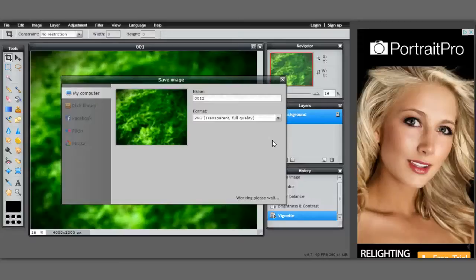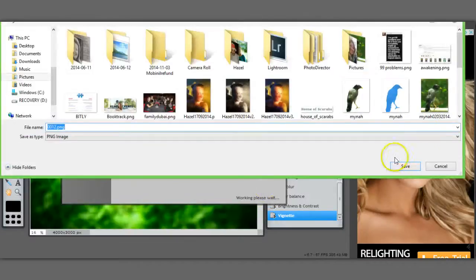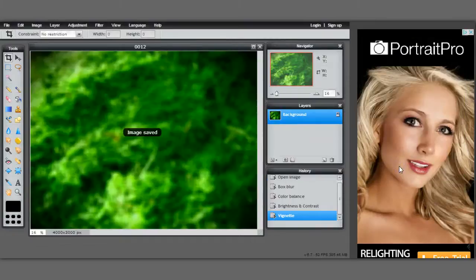So saving. It's not normally quite this slow. It's because I'm also capturing the video at the same time, so that slowed the whole process down a little bit. But it normally is a little bit faster than this. There we go. Okay. And we will just save it here. Save. Okay, so that's that.